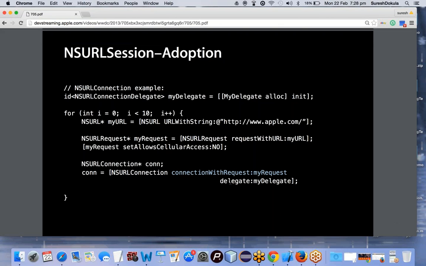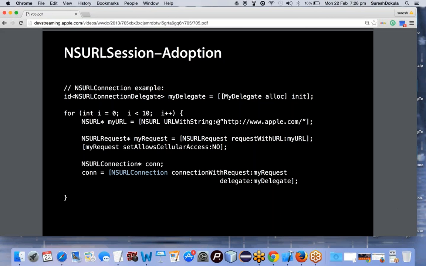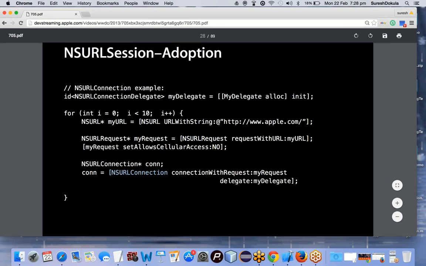Then you can specify your delegate class which needs to get updates about what's going on once you initialize a request from your client to server: whether it successfully reached or failed or something like that. So you can create a delegate protocol class which can observe this whole process of the NSURLConnection. This is where you have to configure.